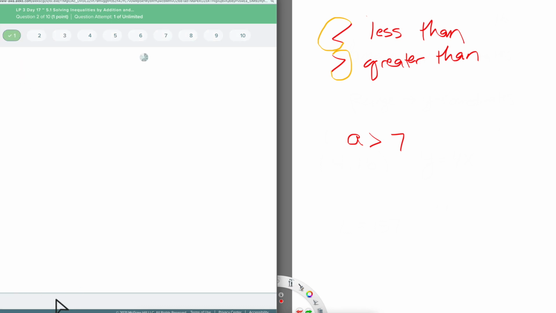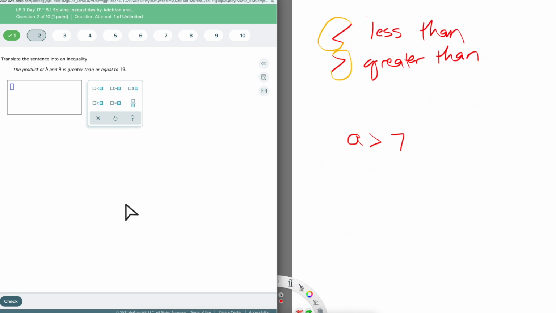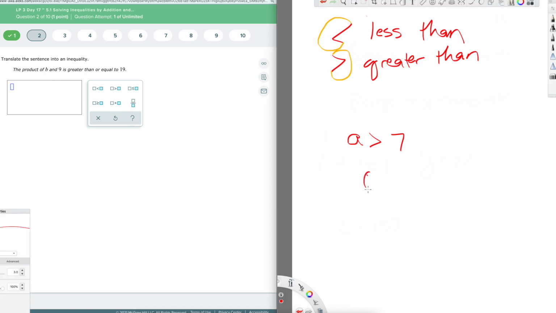All right. So we're going to translate the sentence again. It's just a little bit bigger. So it says the product of B and 9. So product, that's one that I would definitely have a circle in class. Product of means multiplication. And product of also means it's going to be the multiplication of the next two pieces. So product of, I know immediately I'm going to have kind of a group. I don't really have to put the parentheses because it's a multiplication problem. But I know I'm going to be multiplying the next two pieces.